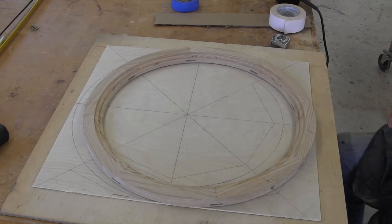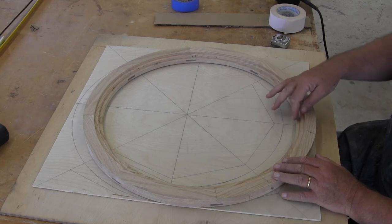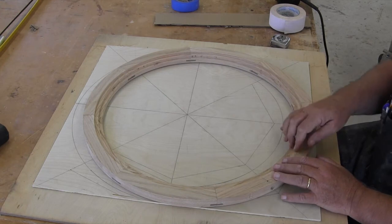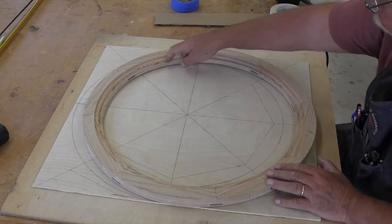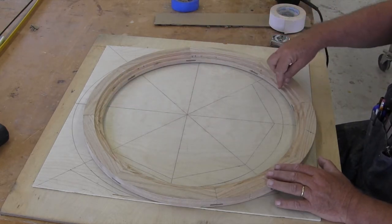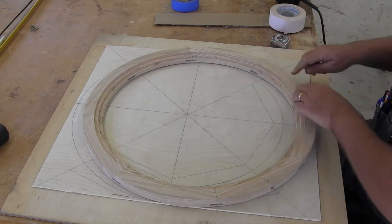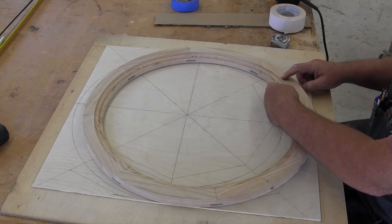Okay, let me try to explain to you what's happening. So I'm getting ready to make the keeper ring that's going to go in this first dado, the rabbet rather, that's going to hold the glass in, which is going to go here. So the glass is going to go in this inner shelf, and the keeper ring is going to go right here. There's about 3/4 of an inch between this edge and right over here. So I'm going to make my keeper ring slightly less than that, probably like 11/16 instead of 3/4.